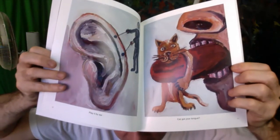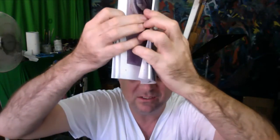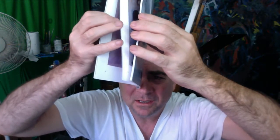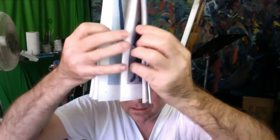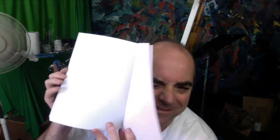I don't know if I'm going to show you the whole book or not. I want to keep some of the suspense if you were to maybe purchase the book. All right. Anyway, so there it is. It just goes one after another, basically forever and ever and ever. I'm not having the best time showing you these pages as I'm trying to look at the camera.